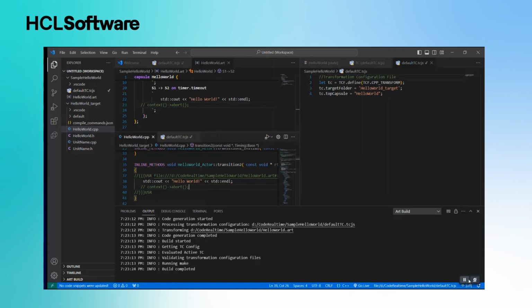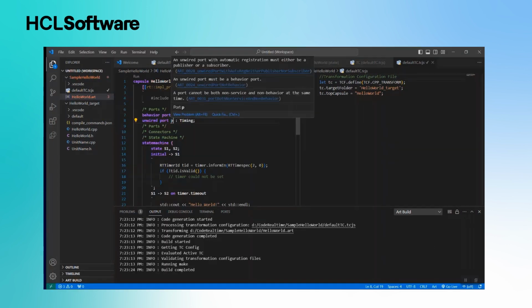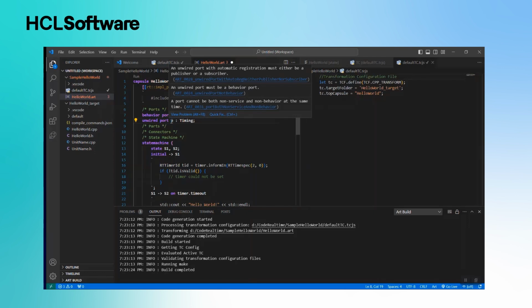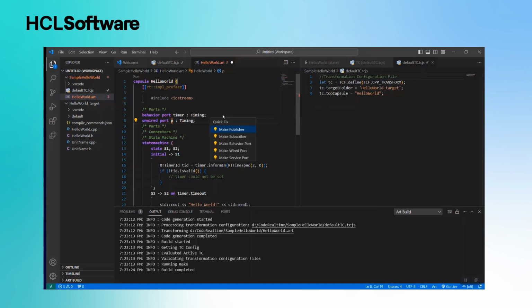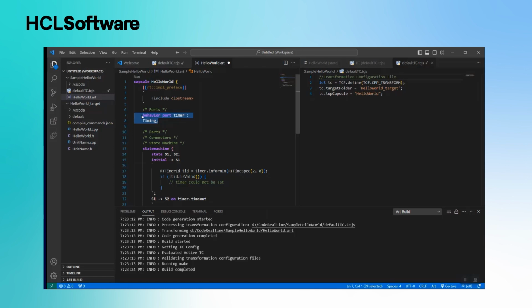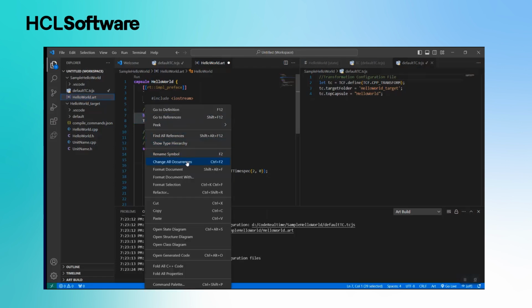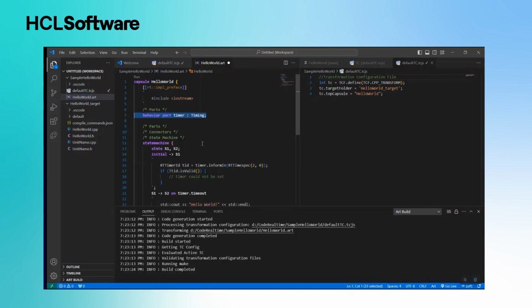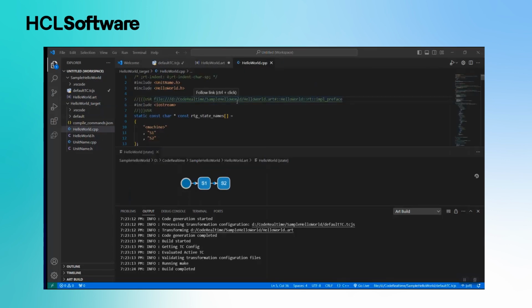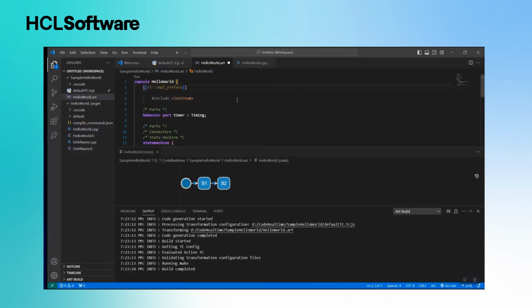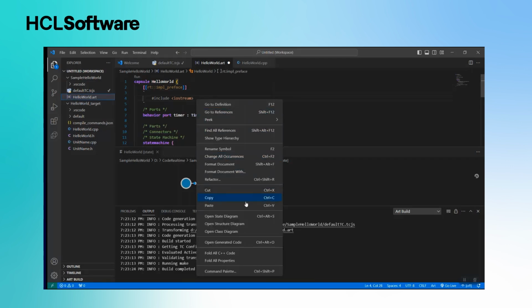Code RealTime also includes support for semantic validation as you type, offering code actions to promptly address and fix any identified issues. This feature enhances code quality by providing real-time feedback and suggestions, contributing to a more efficient and error-free coding experience. An additional standout feature is the code formatting capability. Moreover, effortless navigation is facilitated from diagrams to the art file and vice versa, as well as from the art file to the generated C++ code.